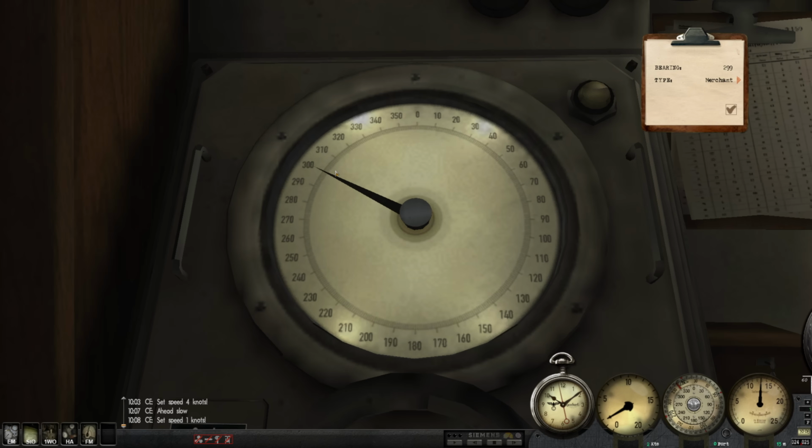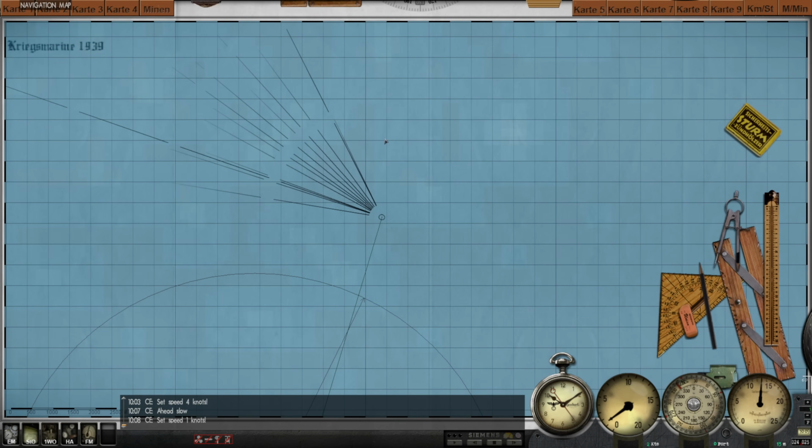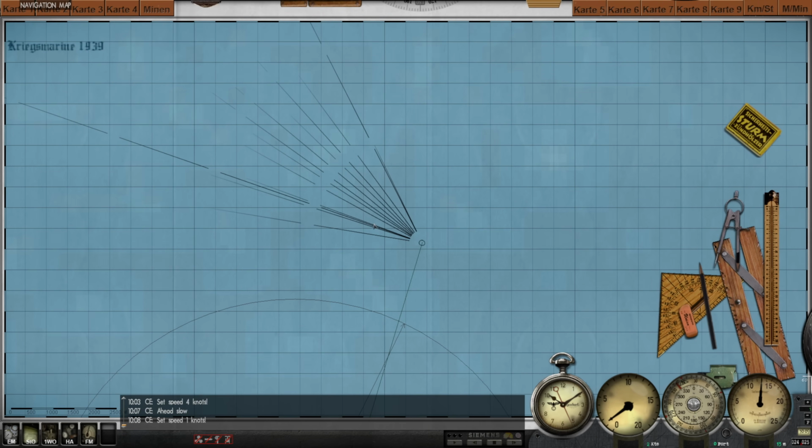Although she could just be listening. It is possible the convoy is zigzagging and turning, which would not be good for us, frankly. I don't think. The warship back here, 265 behind the merchant. That thing's booking it. So is this one. Okay, we are going to lay low and see what's going on. Hopefully they're just turning. And hopefully they turn into a position which will be good for us, depending on how far they go. I think this may work.